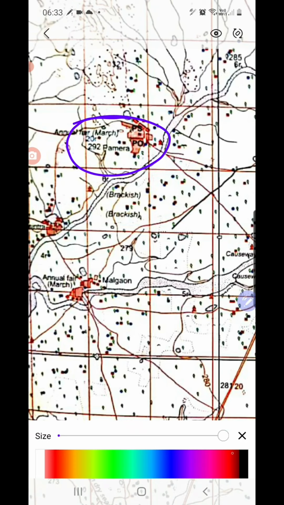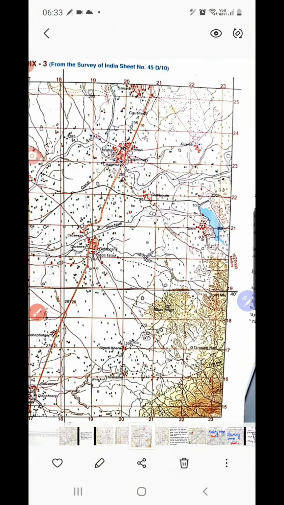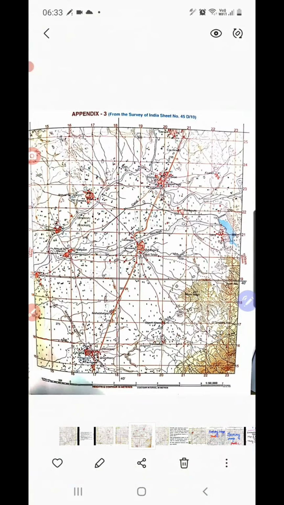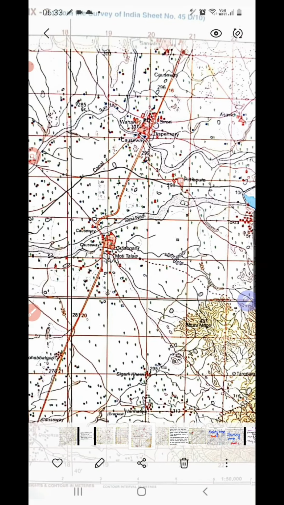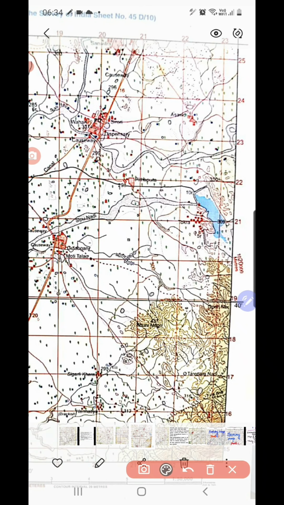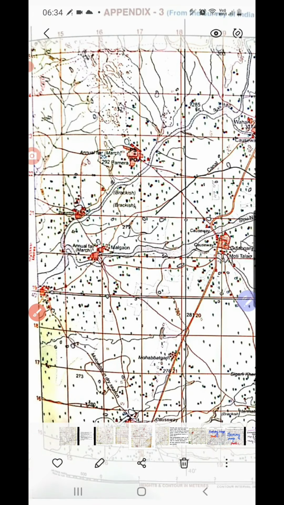Then what are the sources of irrigation? In this map extract, you can write reservoir is there. You see, this blue line, it is a reservoir. Then canal is also there. You see, canal is written. This black line is that canal. Then if perennial wells are there, this blue line is not so visible, but blue spots, if a number of blue spots are there, then you have to write the main source of irrigation is perennial wells. Most of the time the main source of irrigation can be perennial wells.